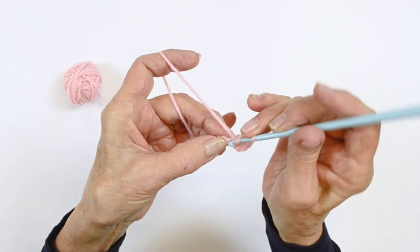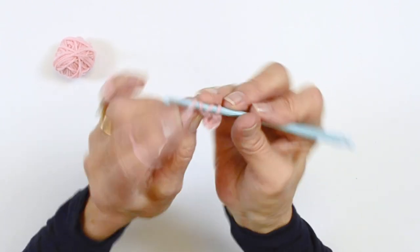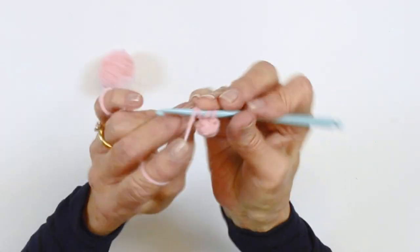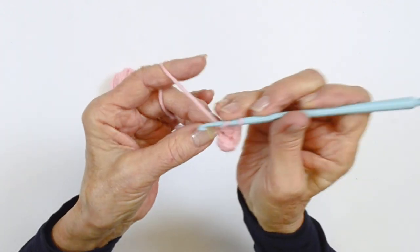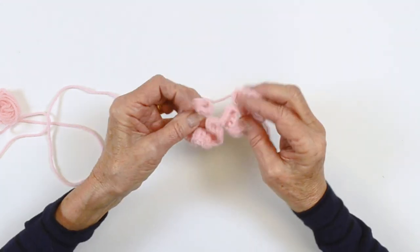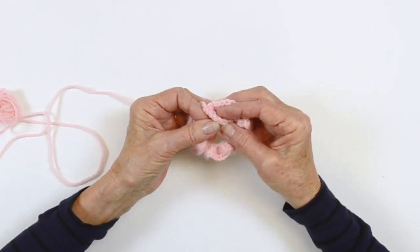Then we're going to 2 double crochet in the next chain. That's 1. And then yarn over, pull up a loop. Yarn over through 2 loops. Yarn over through 2 loops. 3 double crochet in the next. Repeat that back and forth all the way across your chain. And here is your skirt when it's finished. So it creates a ruffle. And the suspenders to hold it are just chains also. So you're just going to make 14 chain on your suspenders to hold it.